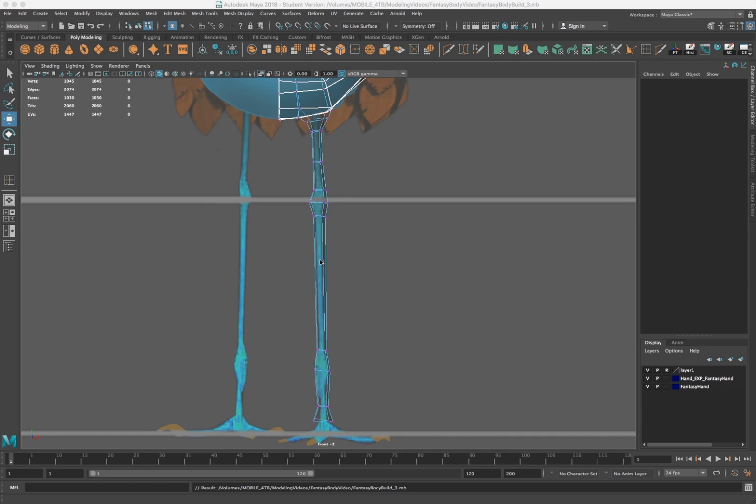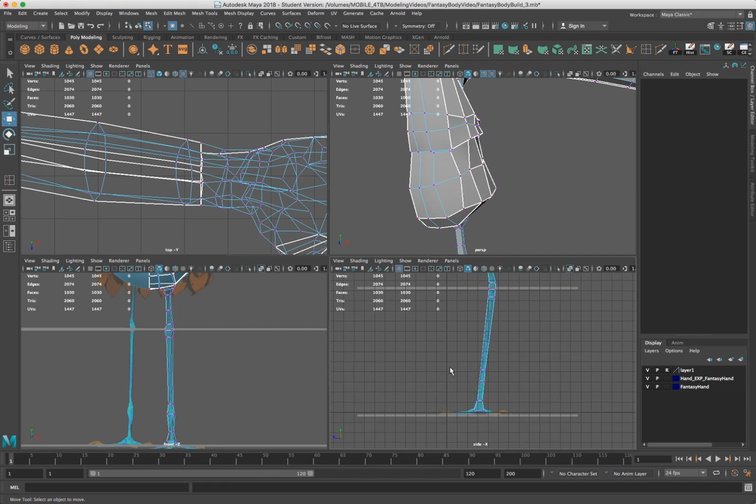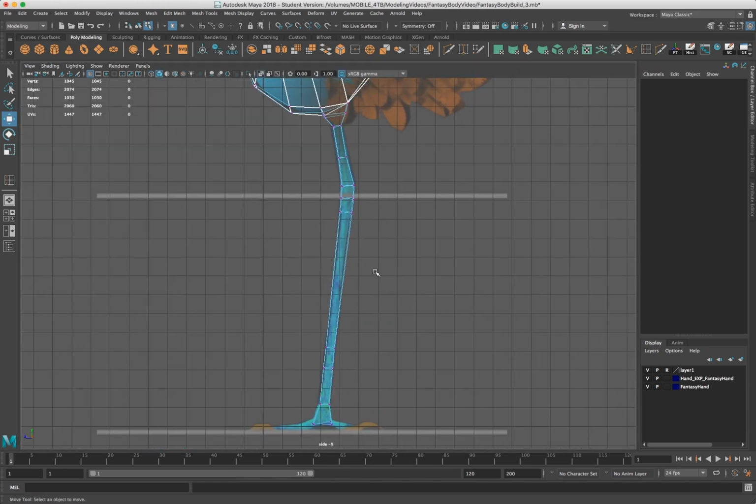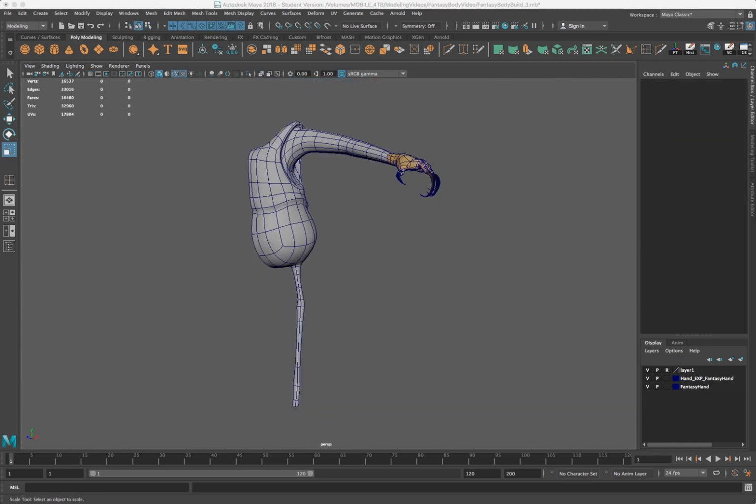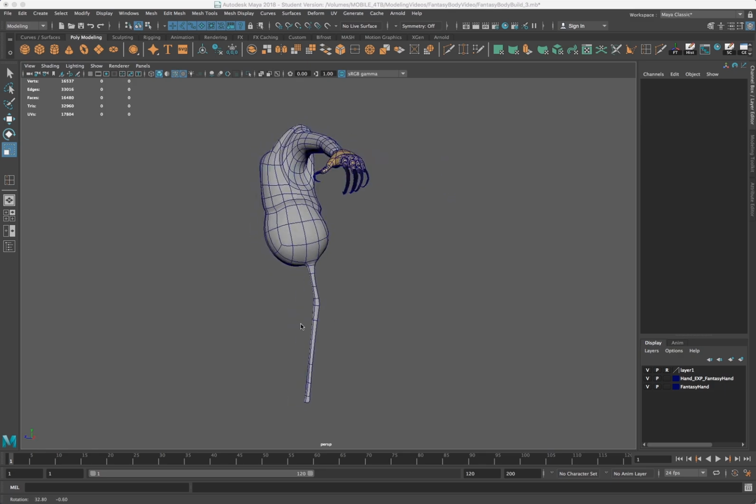Okay, built down the leg, and I inserted extra edges where there's the knee and this funny protracted ankle. It looks thick here, and then I guess this is the extended ankle of this stork-like leg, and it fans out here. It's fatter here in the front view, but then look at the side, you don't really see it. But just try to make a compromise and fit as best your own leg design, wherever you have. And I'll finish out the toes and cut back. That's what I have so far for the leg.